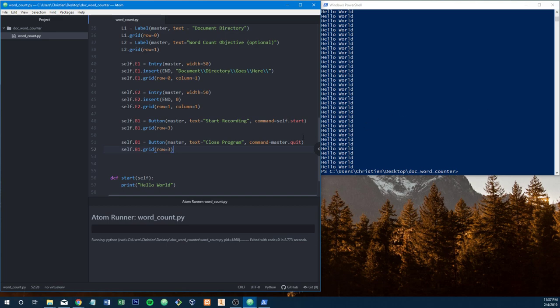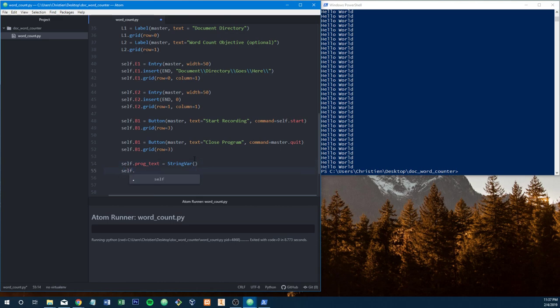So the next thing is that, let's see, we're going to want to show how many words he's typed out of how many words are available. Like how many words have been typed out of the objective. So that's actually going to be a string that we're going to be changing a lot. So let's just do this. Let's call it prog text. And it's going to be equal to what tkinter likes to call a StringVar, which basically means a variable that is going to be changing.